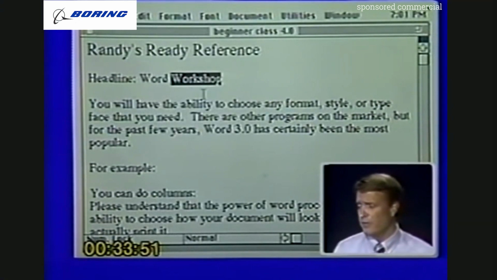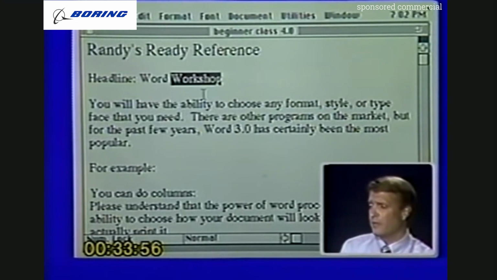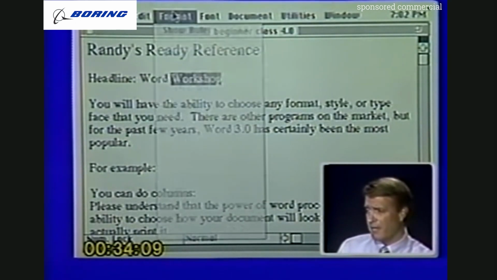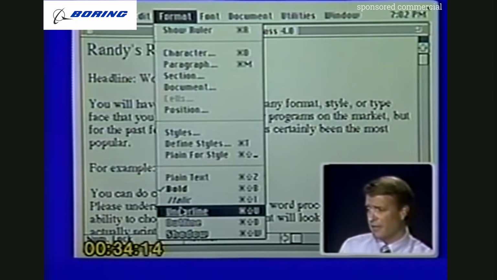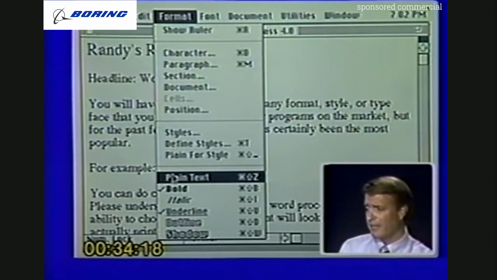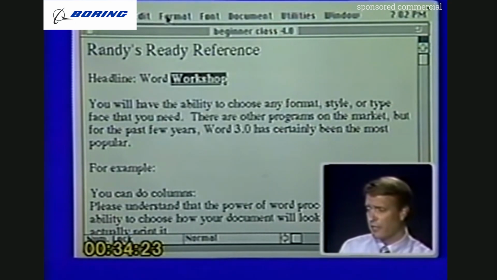Now if some of you have been using Microsoft Word for a while and you made some words in your document bold or underlined them and later went and changed those, and all of a sudden you went to type and you noticed that you were typing in a new typeface or a new size, I can tell you what the reason for that is and how to keep that from happening. A lot of times what happened is somebody went down and made a word bold, then they went down and underlined it. A little later you changed your mind, and some of you figured out that if you come down and select plain text, it will take away those commands all at once. It was kind of a little shortcut.